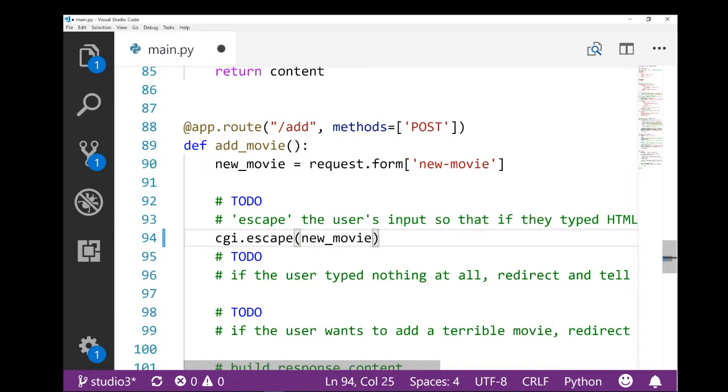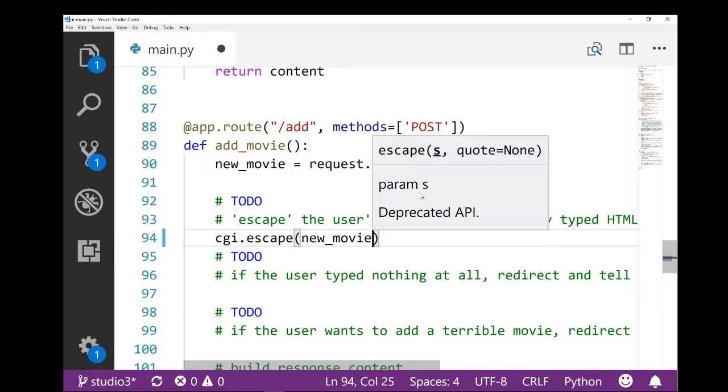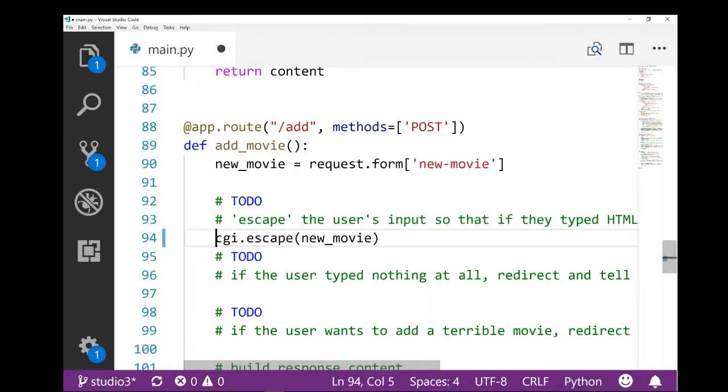What else do I need to do to make this work? Stick it in a variable, right? So escape is going to return the escaped value. So I'm going to stick that into a variable. I'll call it escaped movie equals.